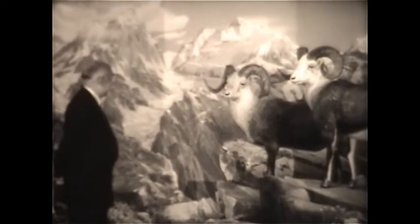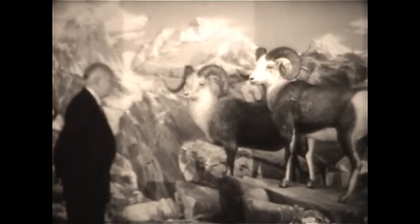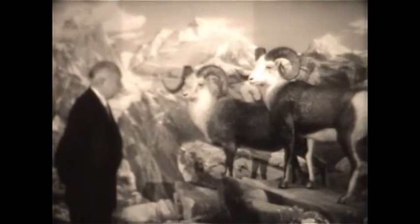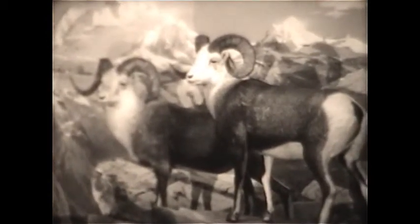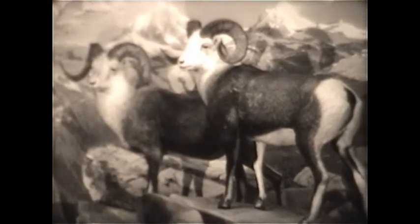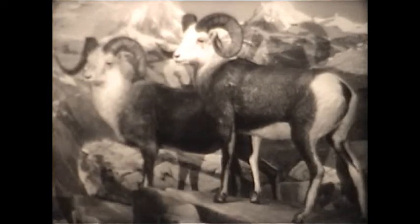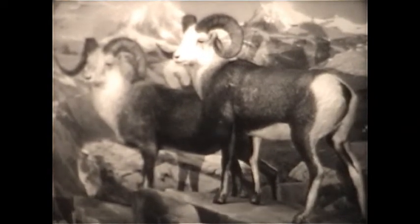Tell me about the taxidermy. I'm fascinated by the natural appearance. Now, aside from the measurements, there's a little more skill than that, isn't there? Oh yes. The taxidermist, the man who mounts these animals, has to know in the first place what the animal looks like, and then he has to have measurements that he can use for the skin he has, because each body has to be tailored to the skin that it came from. It requires a great deal of skill and experience. The whole body is molded very carefully beforehand, and the skin is then put over a form which is made very light and very sturdy so that it will stand almost any amount of treatment that's necessary.